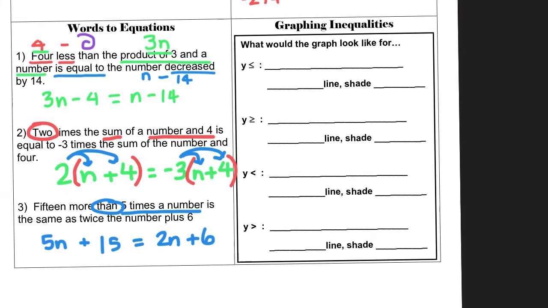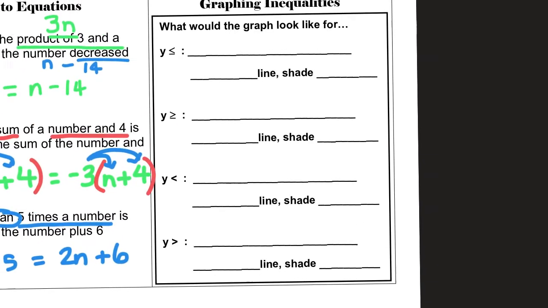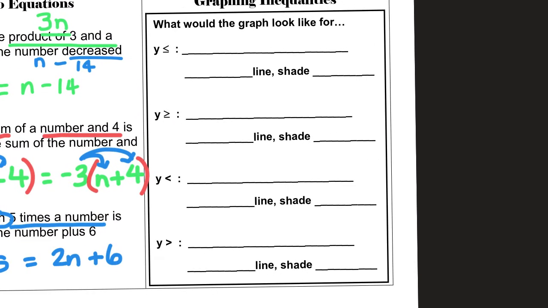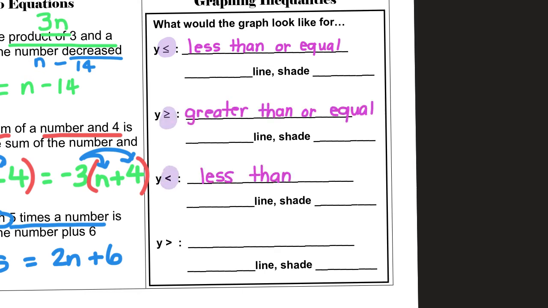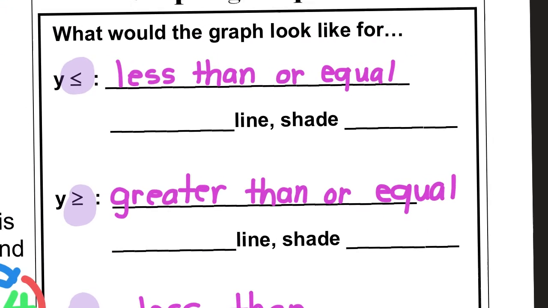Now let's review graphing inequalities. Let's go over what these inequality statements say. This one is less than or equal to. This one is greater than or equal to, less than, or greater than. Also recall, you know a lot more ways to describe these, such as no more than, no less than, things like that. Now let's take them step by step.